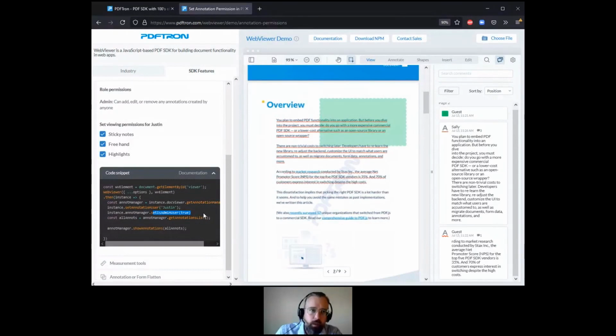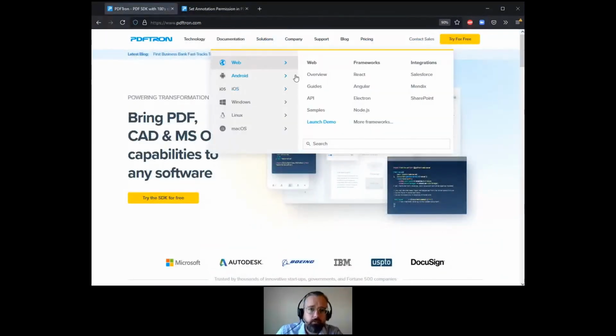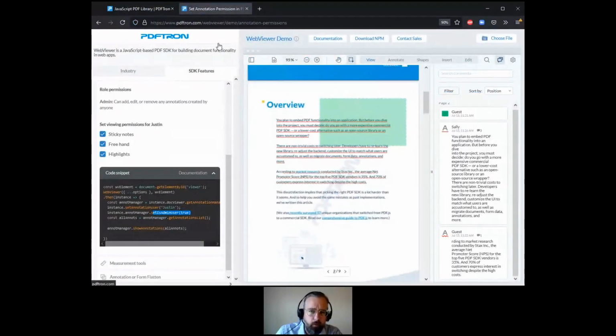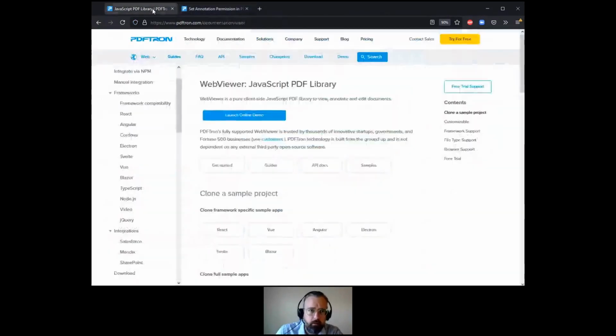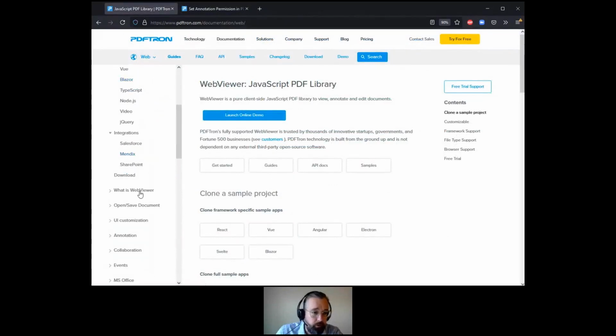So with Webviewer, we're able to load documents in quite a few different ways. So for example, I think all of the examples we're showing here are where we're loading the document through a URL. But we can also load it from a local environment. So if I wanted to upload a document into Webviewer, that's possible.